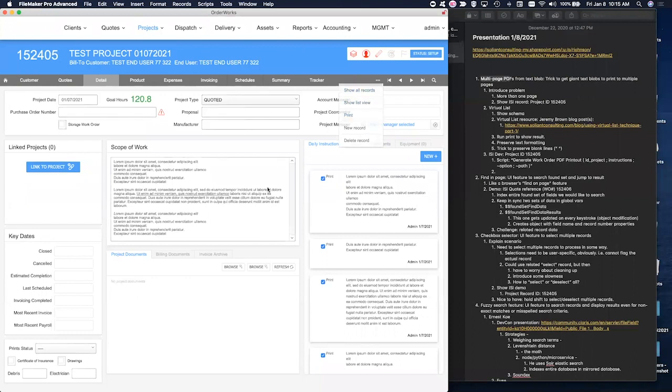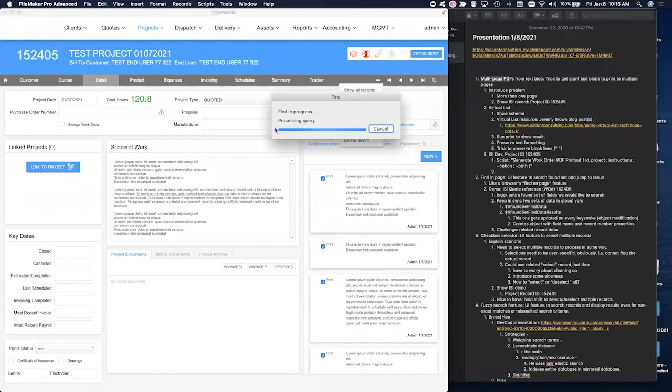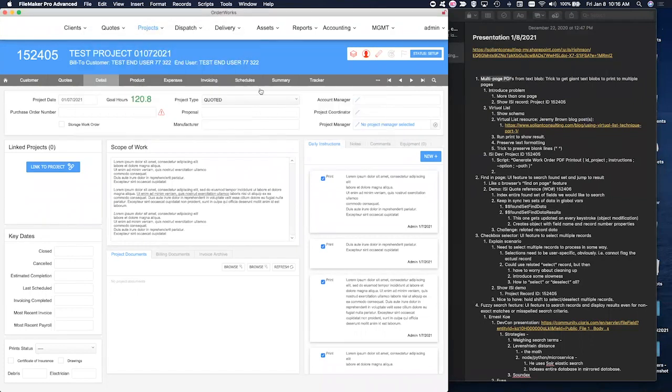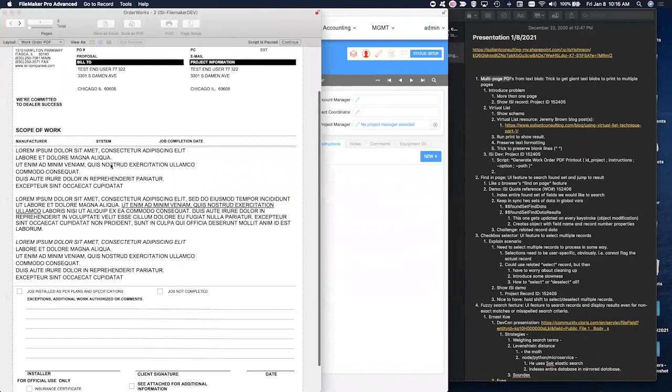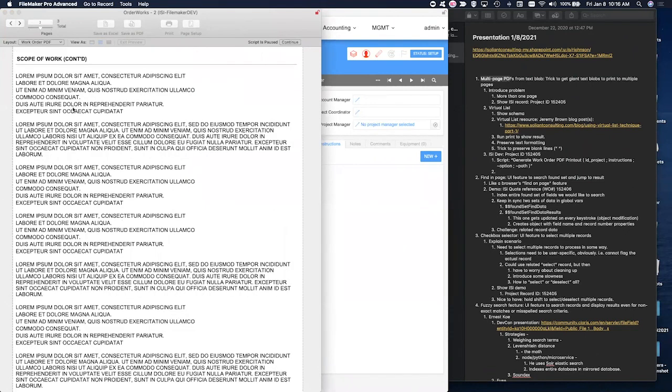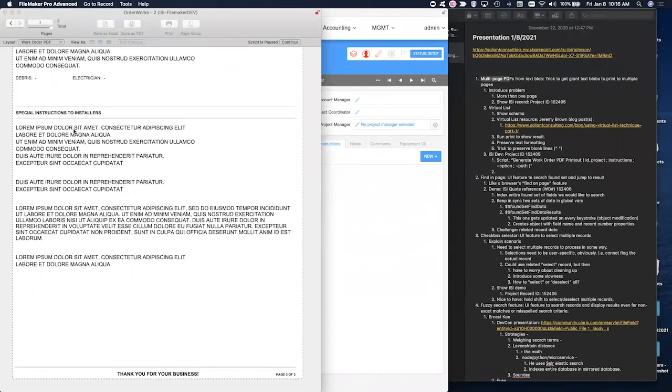So we have here this giant text blob, and then also these daily instruction text blobs, or in this case records, that are supposed to be included on the printout. So I'm going to print here. It takes a sec. So here's the result. It took all those lines in the giant text blob and spanned them over multiple pages.